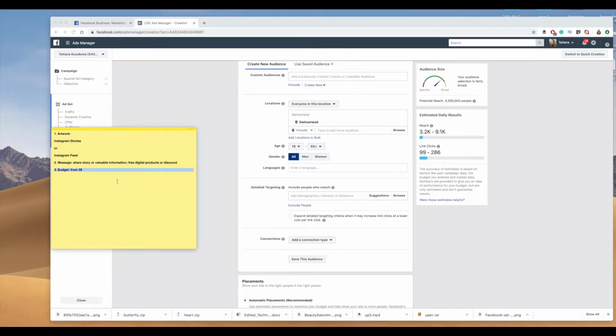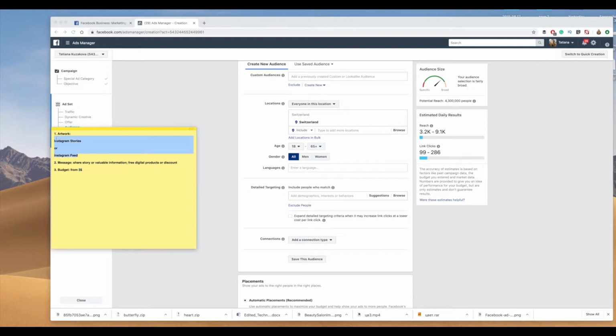And as for the budget, you have to think also beforehand and think how much you're ready to assign for Instagram campaigns. Facebook allows you to go from $3 per day up to whatever is your budget. I would suggest that you go at least for $5 a day, and then you're going to test everything out, what's working, what is not, and can reallocate your budget to any other advertisement.